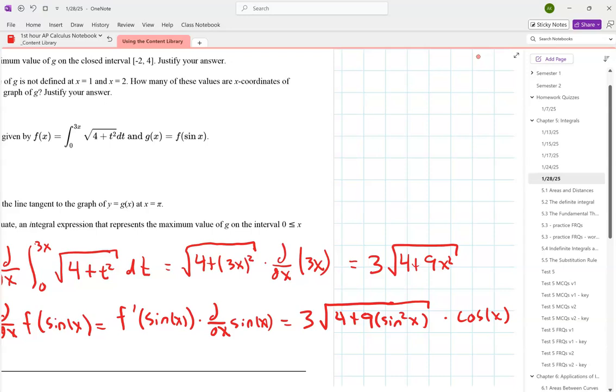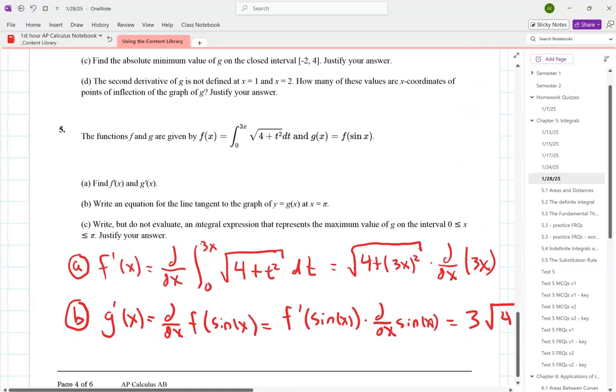There are some nested chain rules going on, which makes it kind of confusing. But if you got f right, and you don't try to do the composition first and then the derivative, and instead just do the derivative with f of sine x, it's a lot cleaner how you apply the chain rule there. If you tried to plug the sine into your answer up above, it's kind of a mess. Oops, that's all part A.